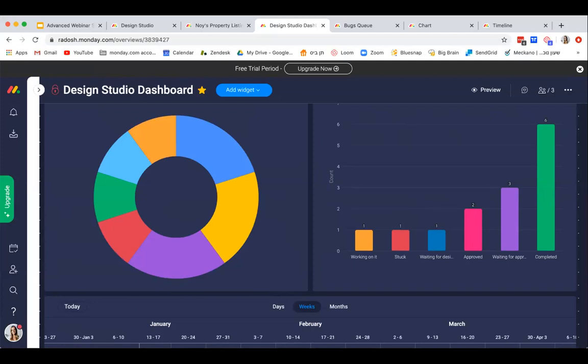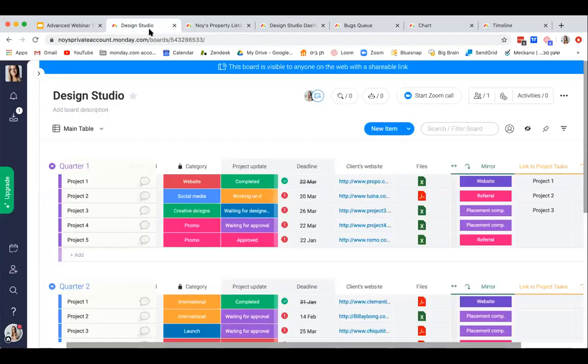Okay, William is asking, can you get monday.com to create custom automations? That's a really great question, and that actually leads me to one of our newest features that's also in beta phase of testing. Custom automations is something that we're working really hard now to release to everyone. At the moment, it's not released to everyone yet. It's in our beta phase of testing. But as I mentioned earlier, if you guys are interested in trying it out, feel free to email support@monday.com and we'll gladly add it to your account.